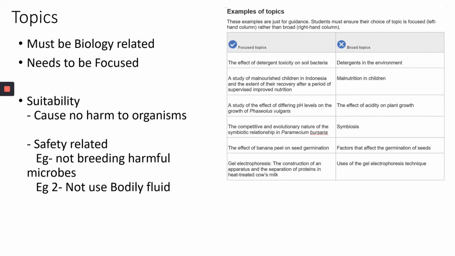Another one is do not use bodily fluid, as some diseases can be transmitted through bodily fluid. Some students may be thinking of looking at the performance of amylase in saliva, but you cannot use that because the source of the amylase is a bodily fluid, the saliva. So those are a few things to consider when you draft up your topics.